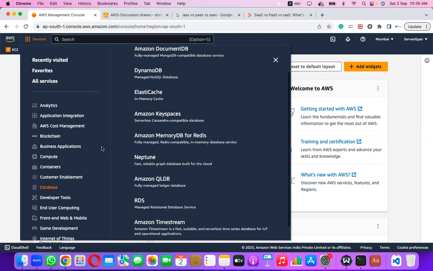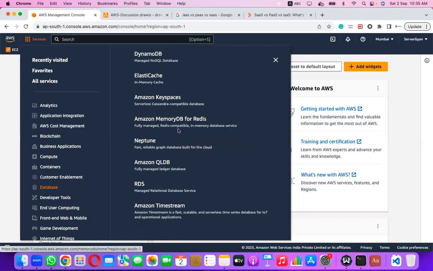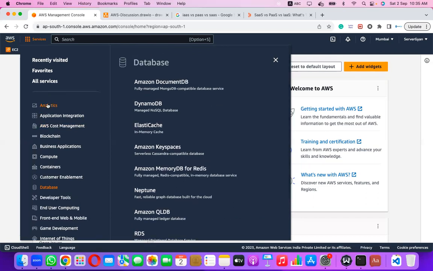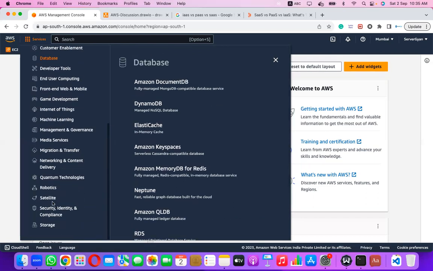The same way we can talk about databases, like we have DocumentDB, DynamoDB, ElastiCache, Amazon Keyspaces, MemoryDB for Redis, Neptune, QLDB, RDS, Timestream. So we have different kinds of databases available here. Once you have your account available, you can start exploring it.